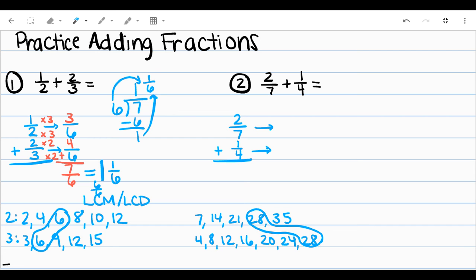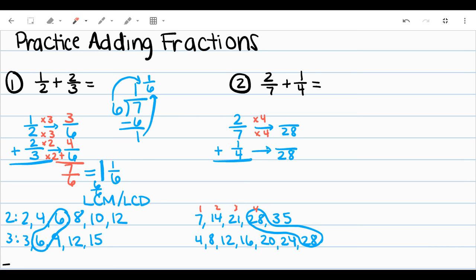That means my least common denominator is going to now be 28. So I'm going to make the denominator 28 for both of these. And to do that, I now need to make my equivalent fractions. I have to figure out, how did I go from 7 to 28? Well, if I look at my multiples, I had 1, 2, 3, 4. So I multiplied by 4. And whatever I do to my denominator, I have to do to my numerator.